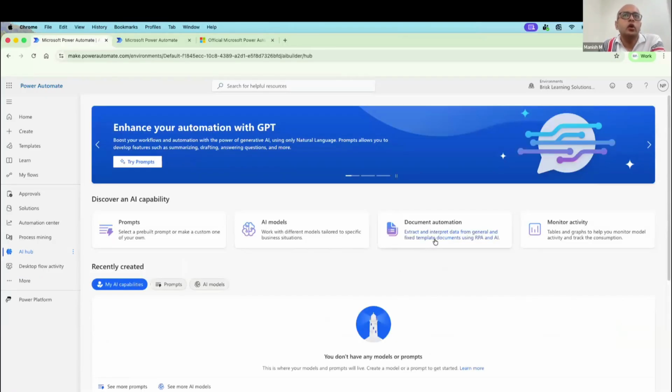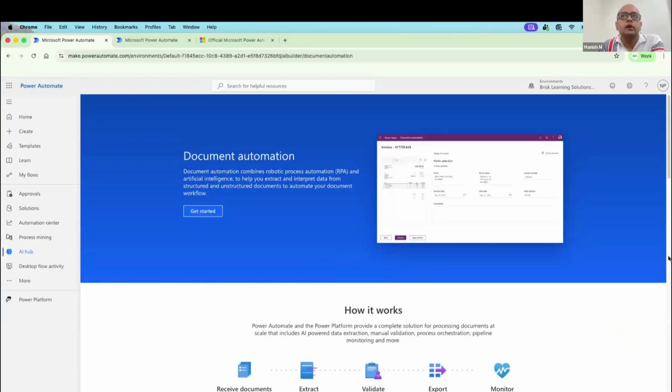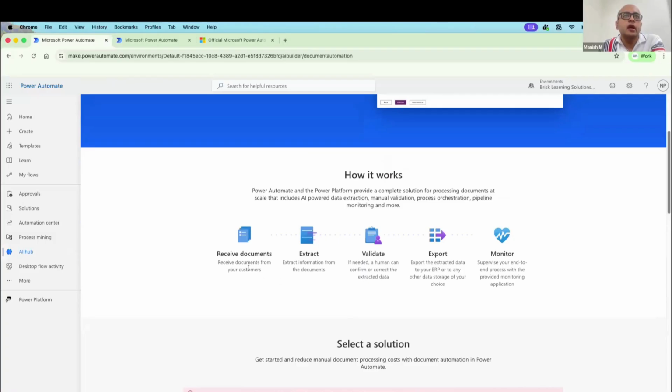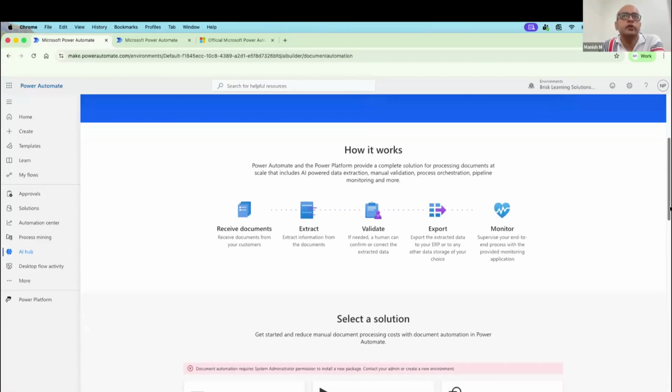Again, document automation is basically simple, like the flow that is described over here. You receive documents, then you tell it that either you want to extract a certain piece of information, or extract some key numbers from that document, and it would extract that data and store it in some system for you.